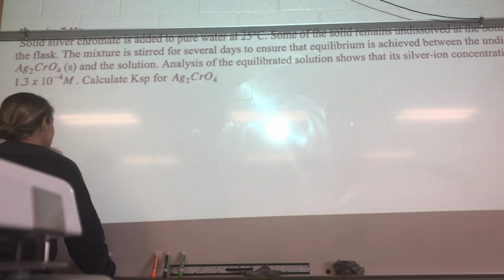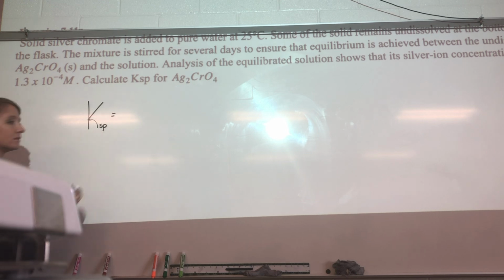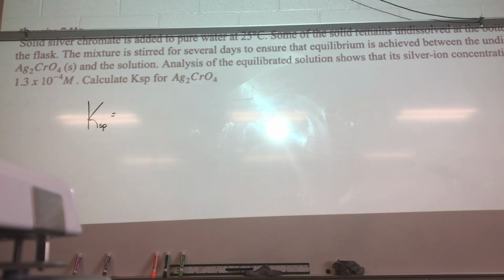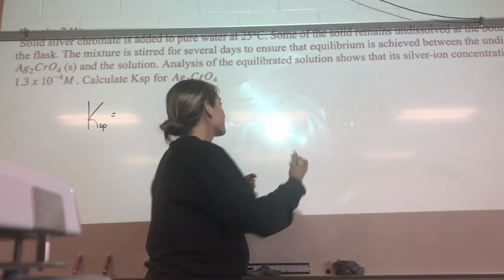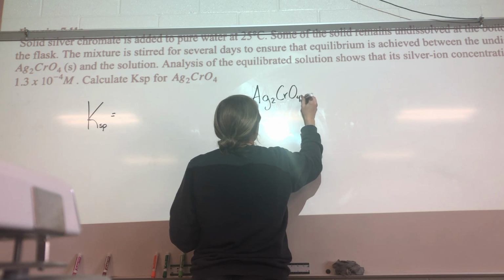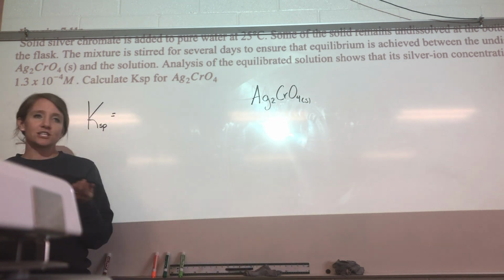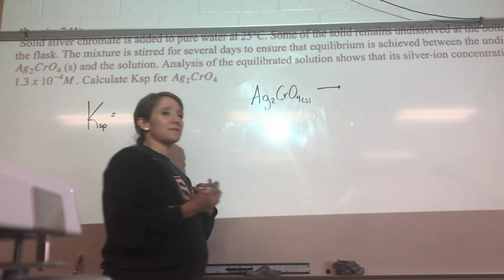Okay, so first thing, what is KSP? Good, and how do I write an equilibrium constant? Products over reactants. So, we probably should write an equation so we can have our products and our reactants. Often with solubility problems, they're not going to give you an equation. You have to write it yourself. But what's happening in this reaction? You're just going from solid to aqueous solution. It's just dissolving, right? So we have solid silver chromate dissolving into, now what would it dissolve into?